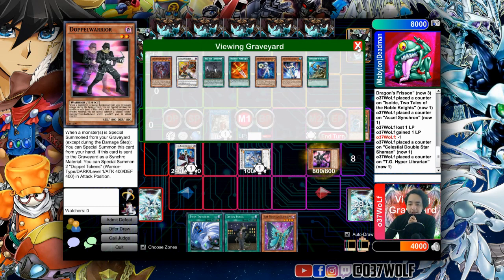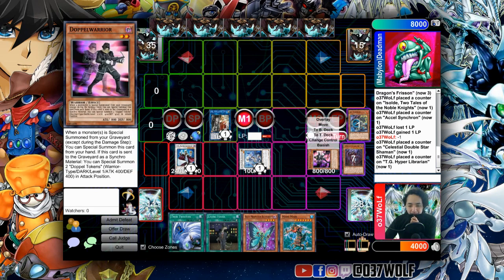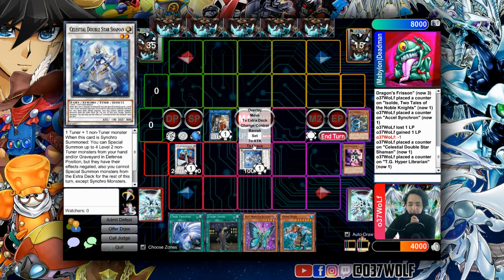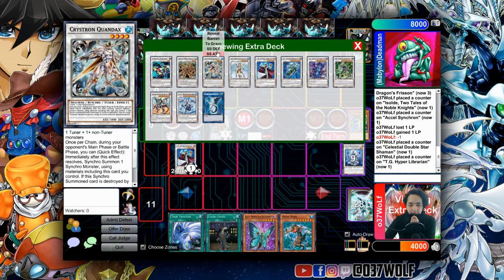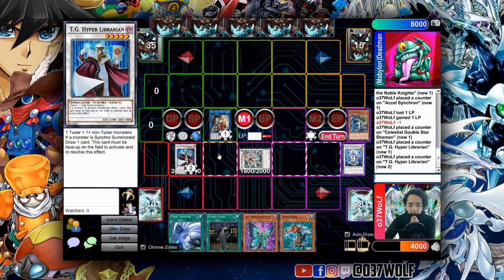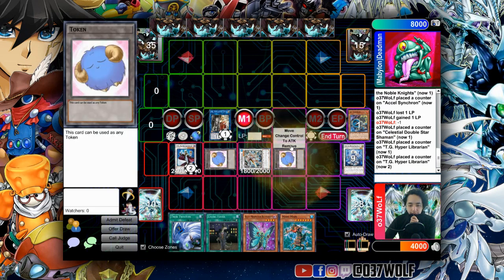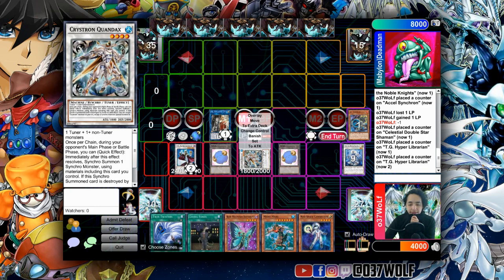I mean, I guess. Ah, it's horrible, man. At least I'll be drawing more off Liberty. Right? Yeah, I'll be drawing more off Liberty. The only thing I like about that is that you're locked into Synchro. I mean, it's not that much of a big deal, but you kind of would want to be able to extend a little bit further.